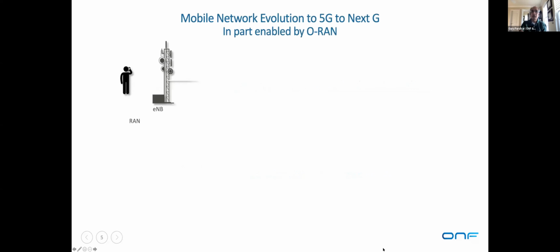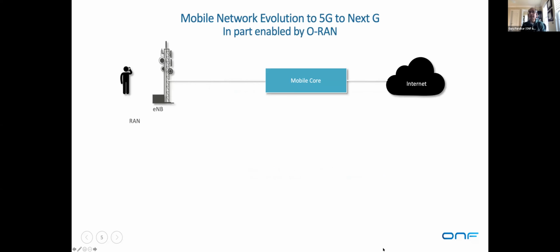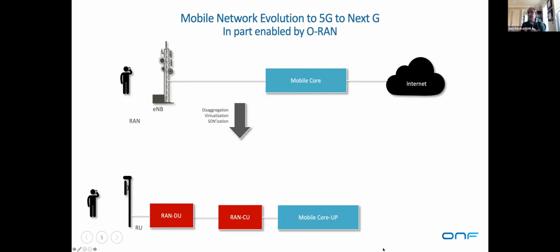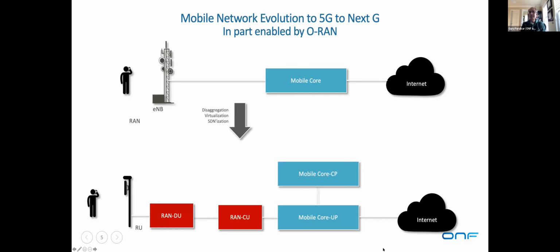Let me try to explain what I mean by disaggregation, SDN, and open source. And the rest of the speakers, especially Sachin, Florian, and Christian, will take you into more details. But one meta observation I want to make is that until recently, until maybe 4G or even early days of 5G, we used to build mobile cellular networks using two big subsystems, and they were closed, vertically integrated, and proprietary. The radio access network realized with eNode Bs, and then the mobile core realized with S and P gateways and the associated control plane. Now, thanks to the work of Sachin and a lot of other people, what has happened in the last 10 years is this whole thing is getting disaggregated, software defined, and virtualized.